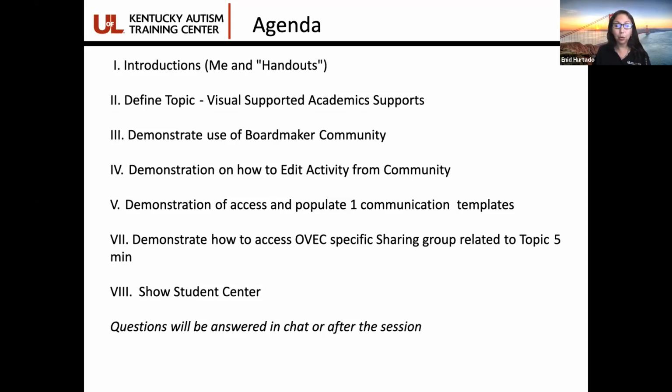So my goal today is not only to educate you about the visually supported academics, but also show you how you can access them very quickly, whether it's for free. You can sign up for a 60-day free trial. So 60 days to be able to download a bunch of great resources. Or if you already have access to it, to be able to better use this resource that your school district or clinic has purchased.